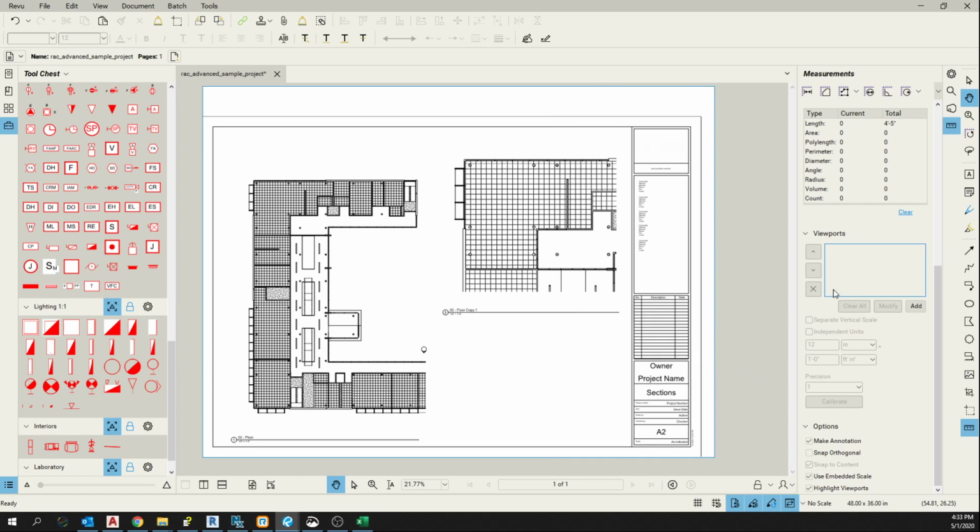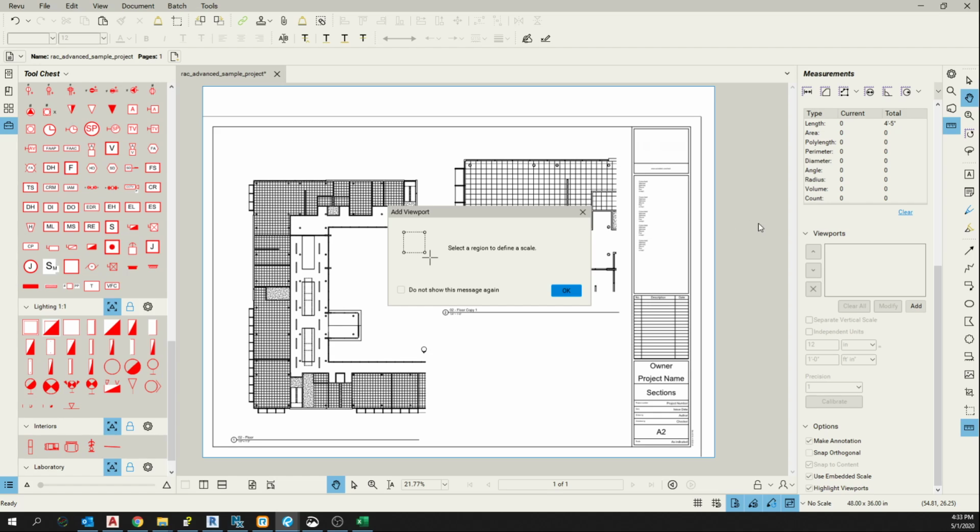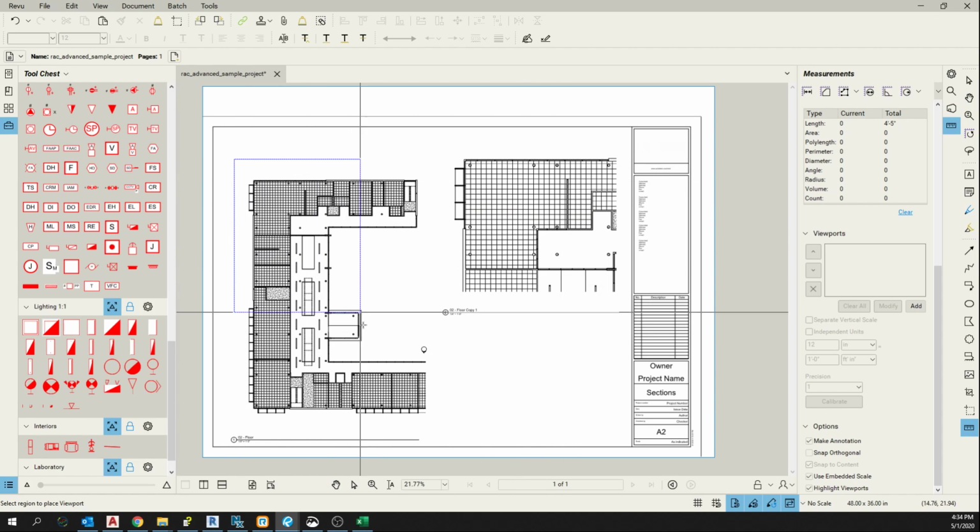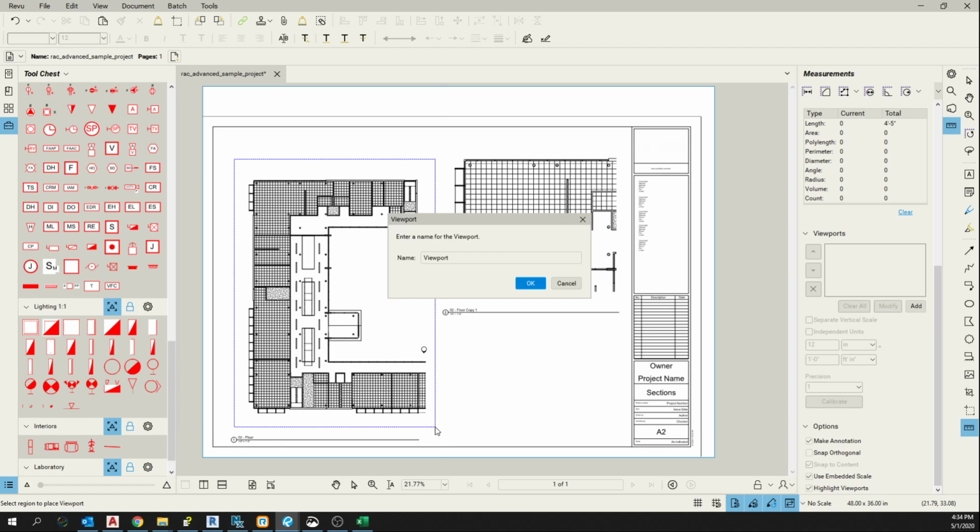So what we're going to do is come down here in the viewports, and if you ever open up Bluebeam and it says something about unnamed viewports and asks if you want to delete them, this is what it's referring to. So I'm going to click the Add button here. It's telling me I need to create a region. This can only be a rectangular region, but I'm going to hit OK, and I'm going to draw a box around the 8th scale area. It's very important that you don't have these overlaps so that you won't have any confusion when you're dimensioning or anything.